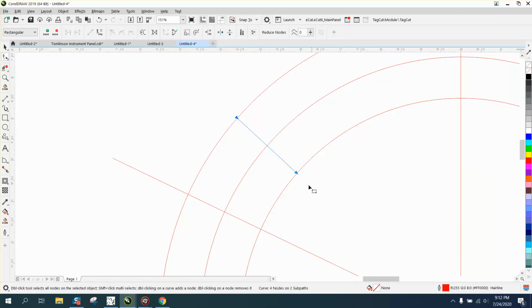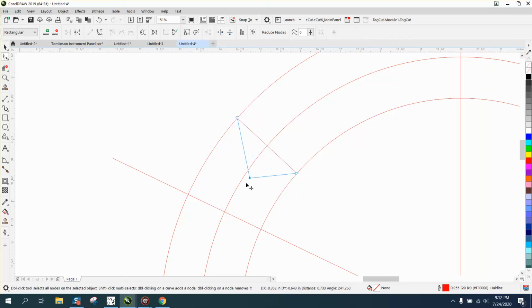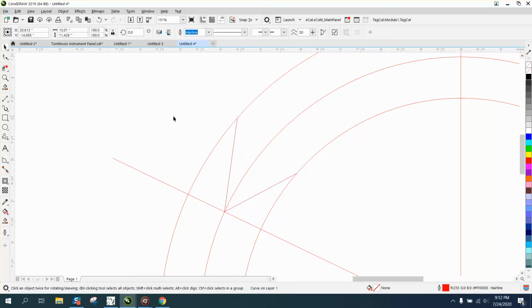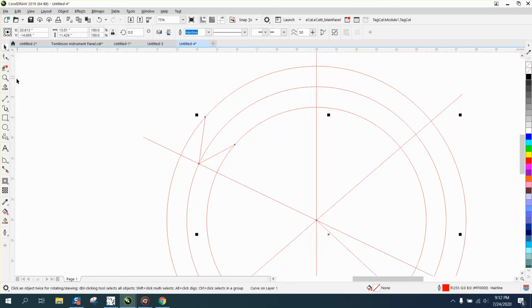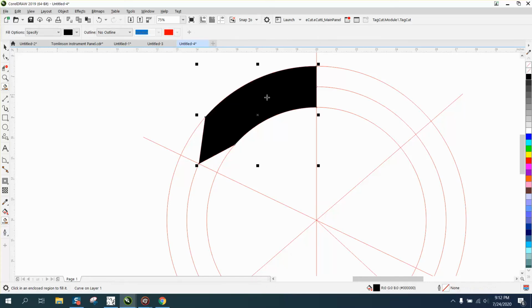If you select these two and go up here to add a node, it will add a node in the center. Then reselect that node and bring it to that intersection, and now that's going to be exactly right, and you saved a step. And if you didn't follow through the other ones, you might want to back up and listen or watch that, because we made a pointed circle on one end and a tail on the other end.